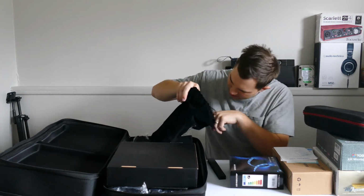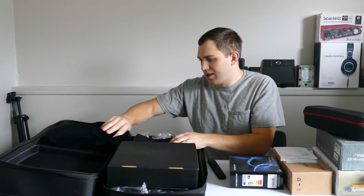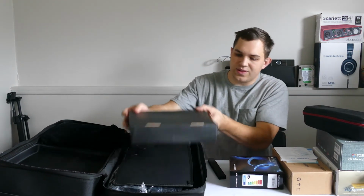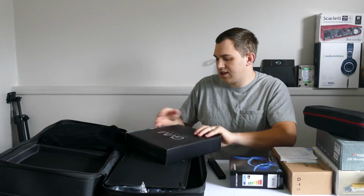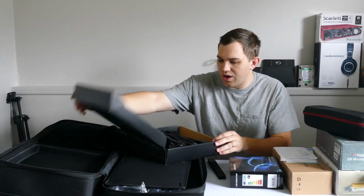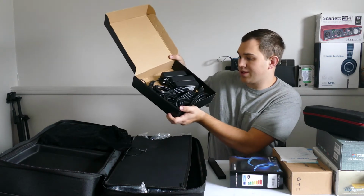And it seems just like the others, so that's fine. So we have our 3 lights. Then we have this thing. I don't know what this is, actually. Because we have the 3 lights already. What is this? Oh, okay, so this is the 3 adapters for each of the lights.